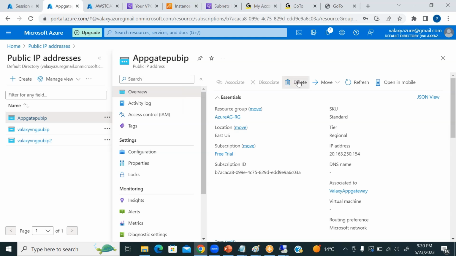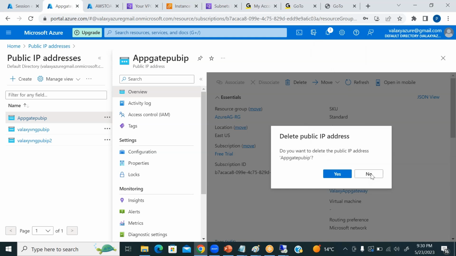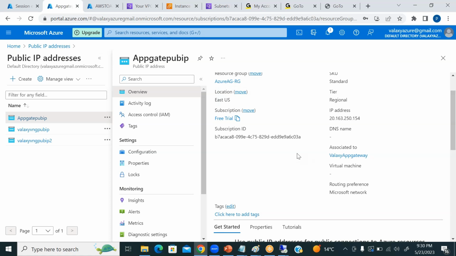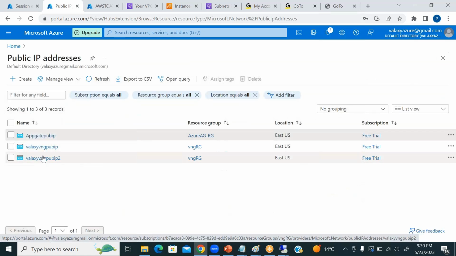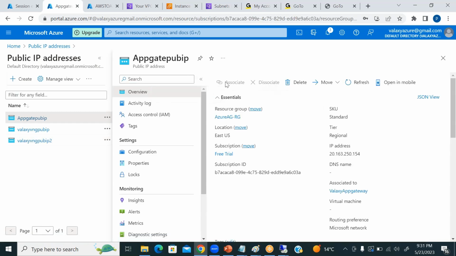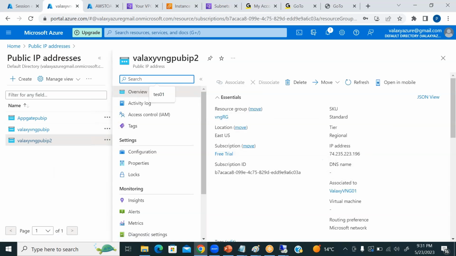Connect resources. I don't think it will allow me to delete it. Okay. Yeah, there is no option to disassociate. It is grayed out. That's why I was trying to delete. So we'll do one thing. Maybe for VNG also it is compulsory. It needs one IP, otherwise that service will not work. That's why it is not allowing disassociation.